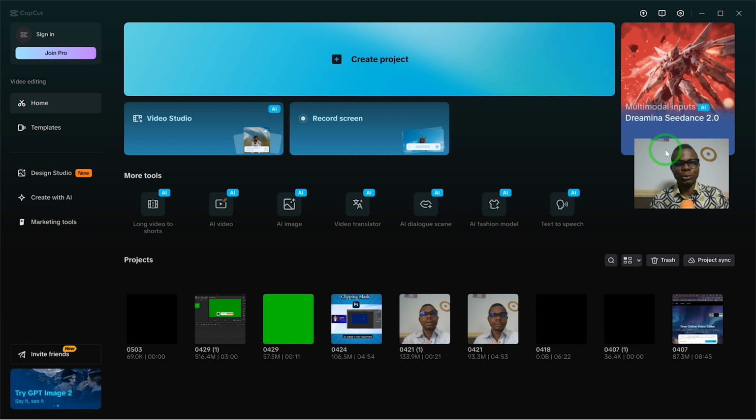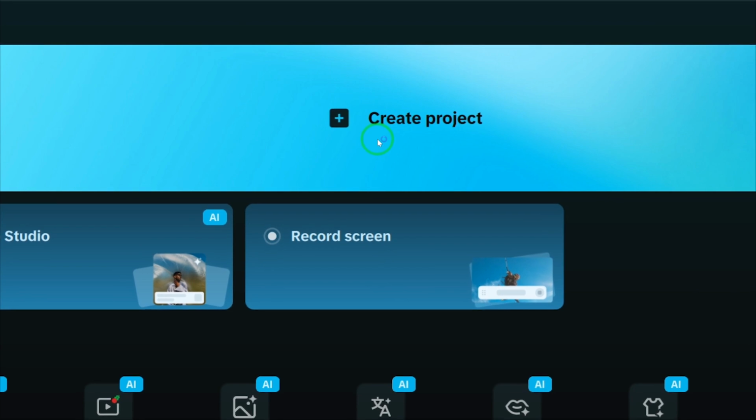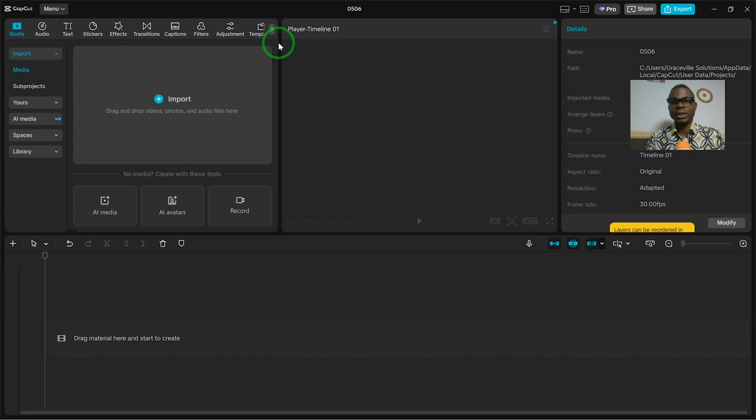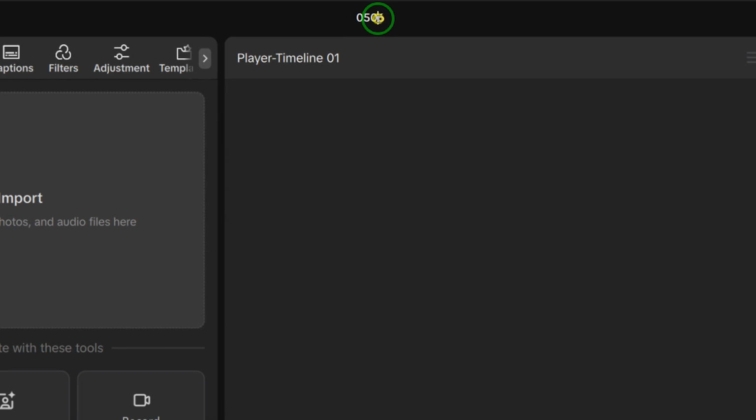Of course, you need to open your CapCut software and then you come to this tab right here, this big bold blue button right here where you have create project. So the first thing we're going to do right here is to rename our project. Right here where you have this default naming notation, I'm going to change it. You can give it any title of your choice. I'm just going to call it Module 2, import media files into media files, like that, and hit enter.